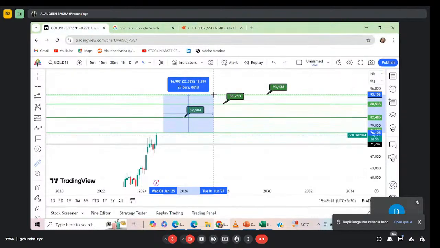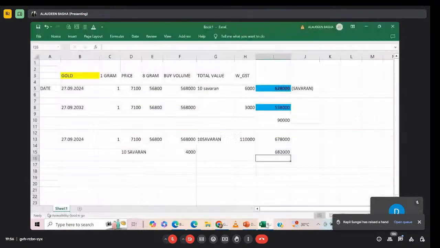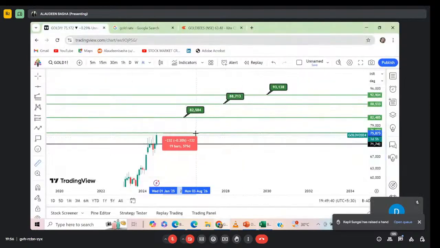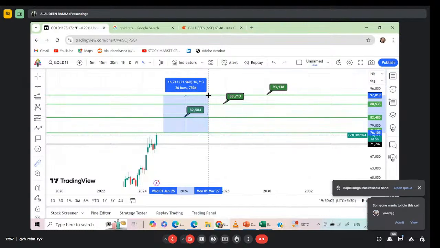It's highly possible. So every time the market crashes, you think about investment in gold, not in physical format, guys, because I've clearly explained, if you are buying the physical format for investment, how much loss you get. You don't think about investment in physical gold. If you are thinking about investment in gold, you go for online digital mode, then only you get the profit. So at least 20% within 2 years is nearly possible in gold. So with 20% profit, gold will reach nearly 1 lakh, maybe 1 lakh or 98,000, whatever it is. You mark my word. If you remember me, you can call me in 2026 or 2027.